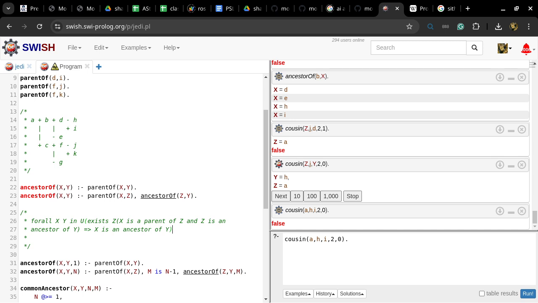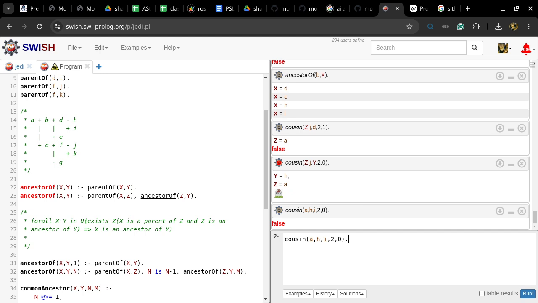If you specify exactly what you need to determine, is it true or not, and nothing is a variable, then it just checks this one thing. But if you give it variables, then it will find all cases to instantiate these variables that still meet the requirement of whatever is specified. Is that okay? All right.